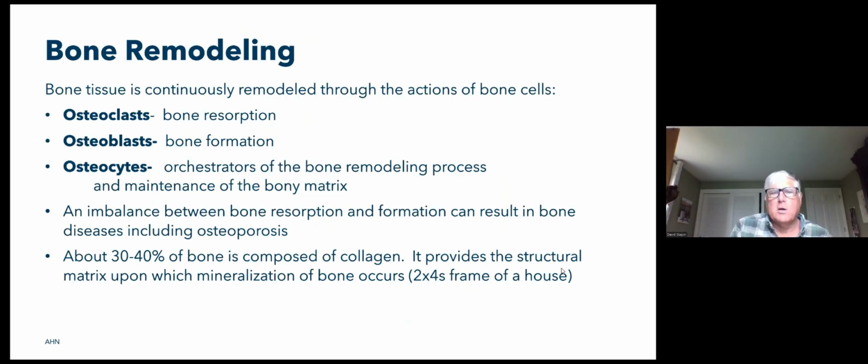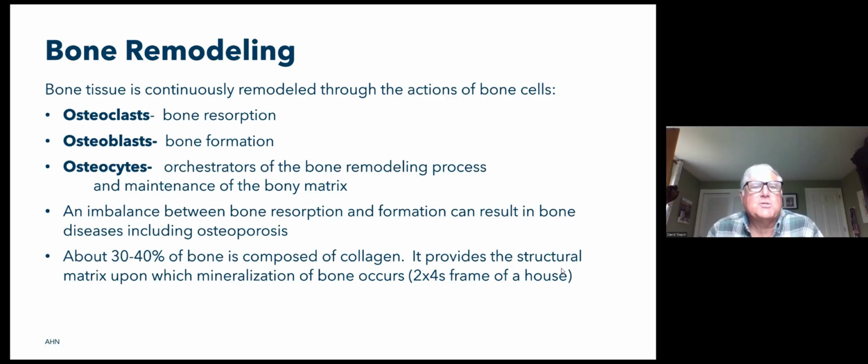Bone modeling occurs daily. You replace your whole skeleton every 8 to 10 years or so. So there's a constant battle between bone turnover, bone being made and bone being broken down. When you're 29 or 30, it's pretty stable. You're breaking down at the same rate that you're building bone, or maybe even making bone a little bit more. But then gradually the breakdown exceeds the buildup. And if it breaks down too much relative to buildup, then you end up with low bone density and risk for osteoporosis.